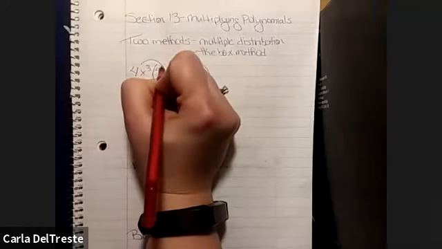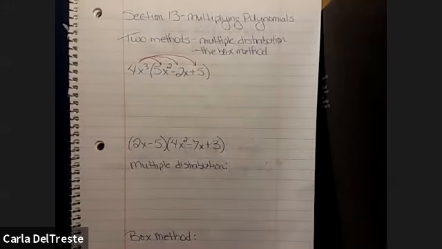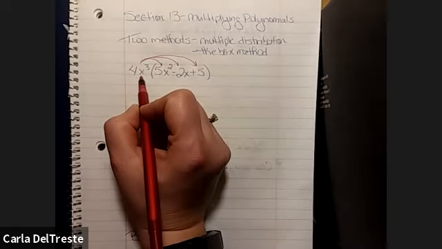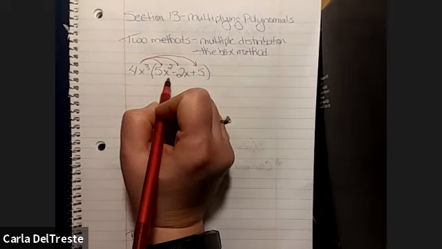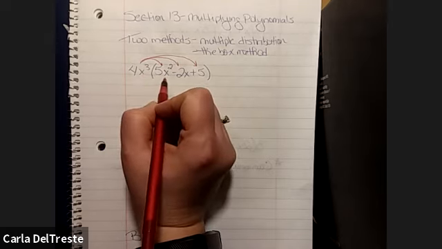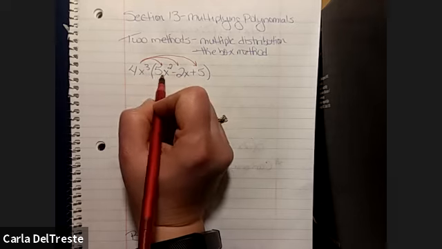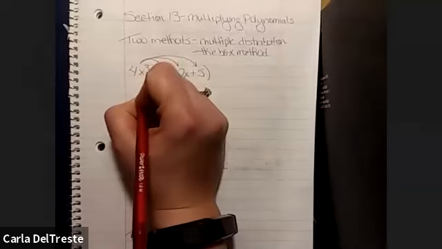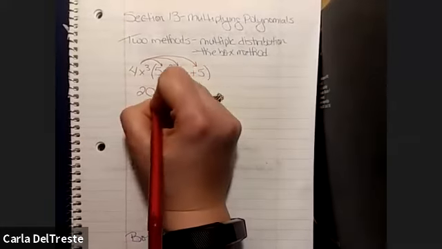So in order for me to do that, I have to distribute the 4x to the third to every term inside the parentheses. I have to remember a little bit of my exponent rules in order to do that. I'm multiplying x to the third times x squared. So that's 3 x's being multiplied by 2 more x's, and I add the exponents, and the coefficients I can multiply like normal. So this is going to be 4 times 5, which is 20. But then when I add the exponents, this is going to be x to the fifth.